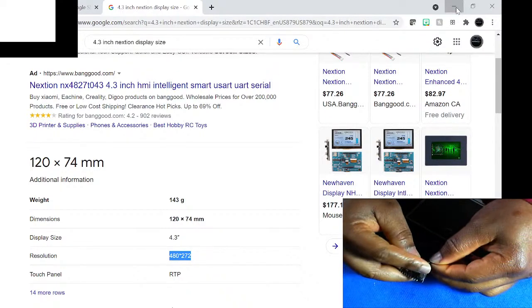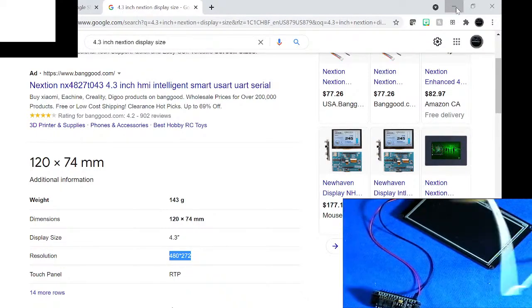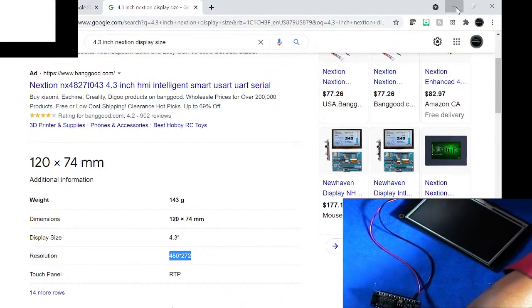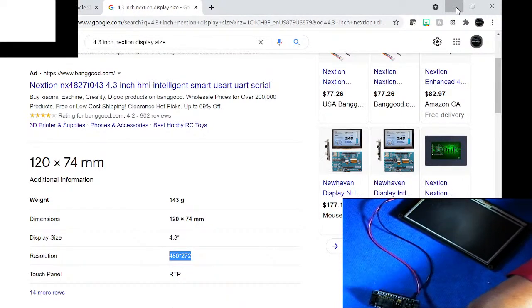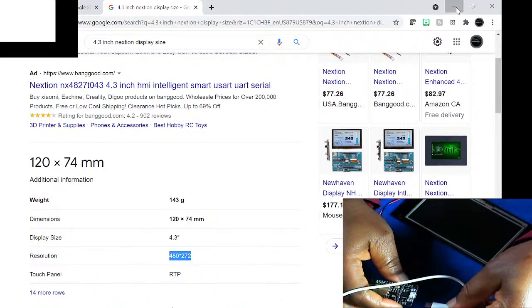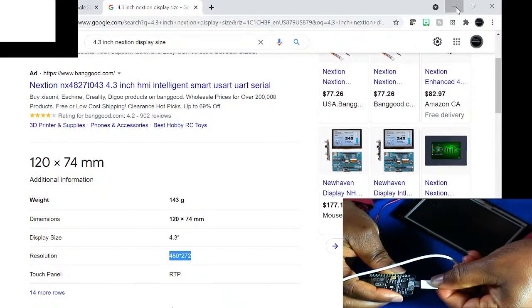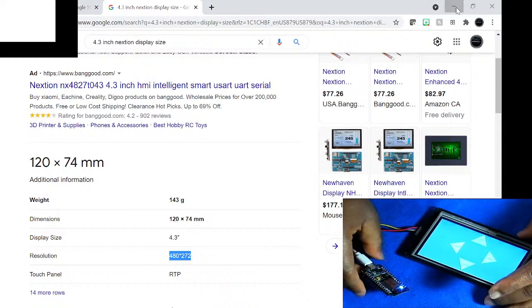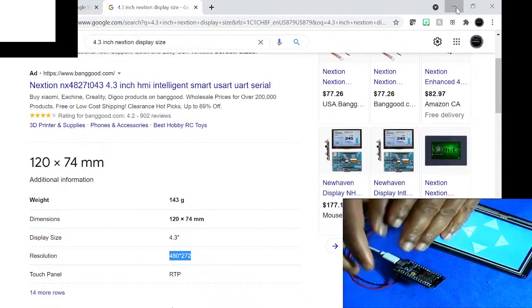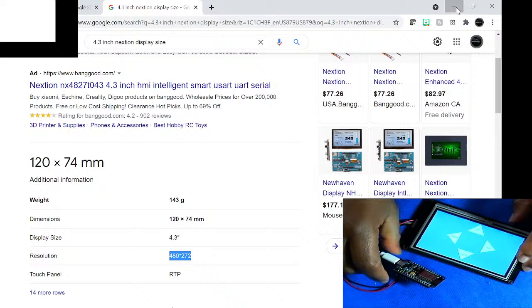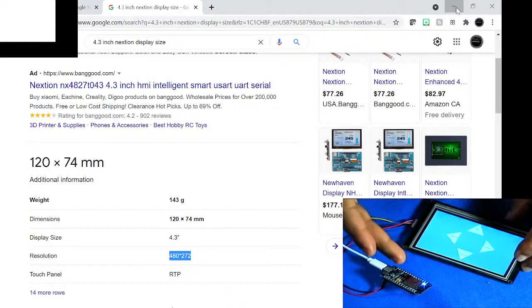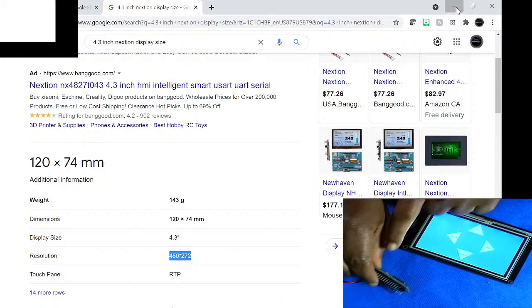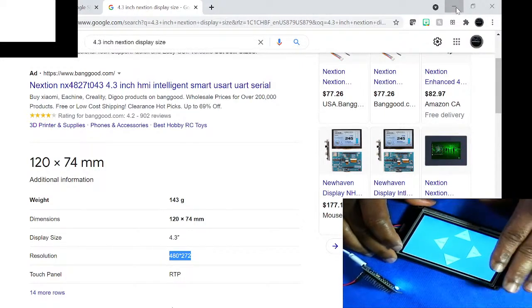So whatever the power that comes in through the USB part is gonna be present. So I'm gonna plug it in. That's why it's so short, but let's see. All right. So I've used that power from my Arduino to power this. So my 5 volts and my ground goes to power my display.